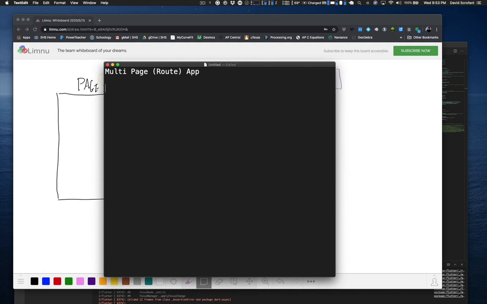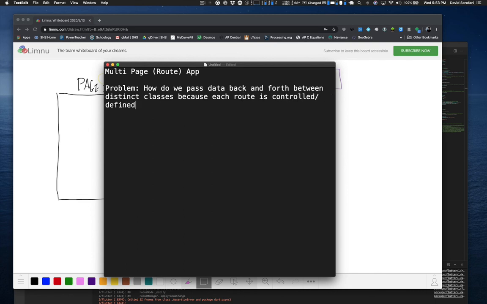And so the problem is, how do we pass data back and forth between distinct classes. One, let's say because each route is controlled and defined by its own class. Right? So how do we do that?